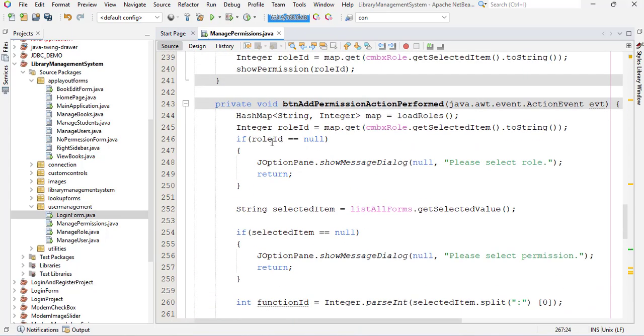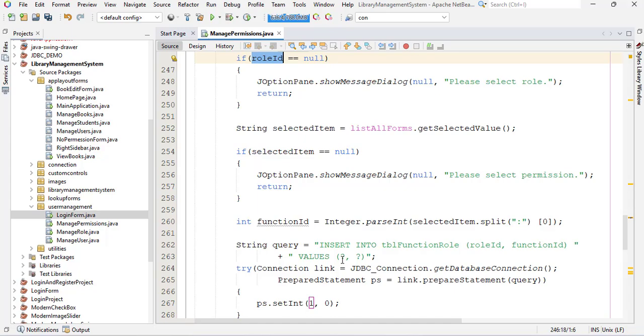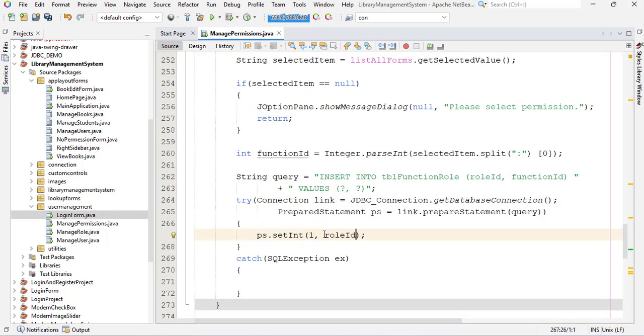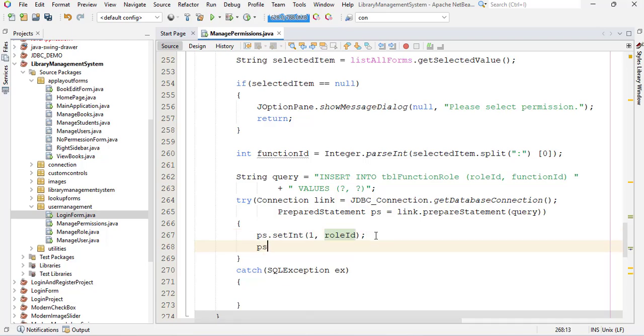We have role ID. Let's copy that. Thereafter we have another parameter, function ID. Simple, ps.setInt of 2. We have function ID. That is good. So let's execute that query.